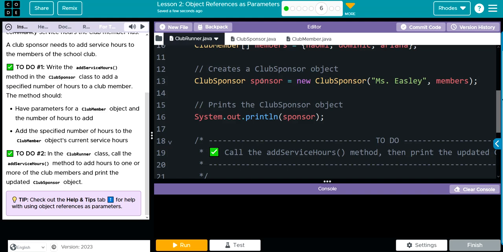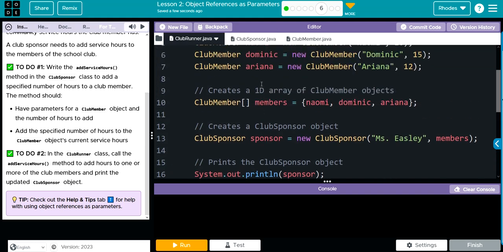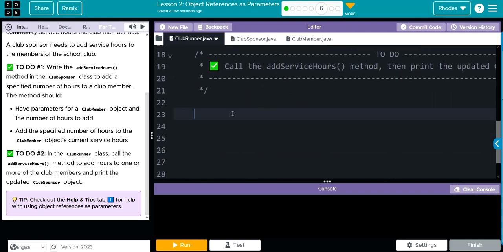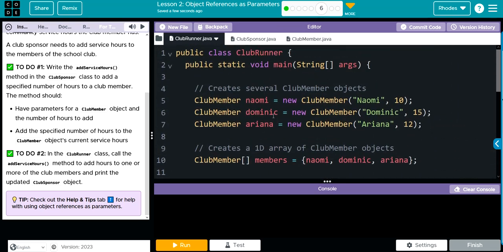We're going to go ahead and add service hours to these members here. So I'm going to go sponsor, and we're going to go to add service hours. And what do we have to pass along? We have to pass along a member name and the number of hours. Let's go with Naomi. She has 10. That means if we add 7, we should get 17.